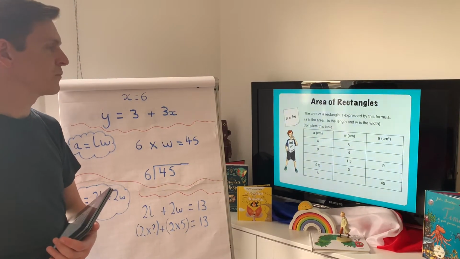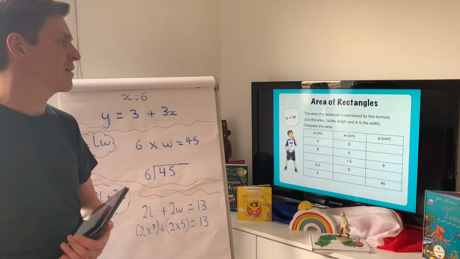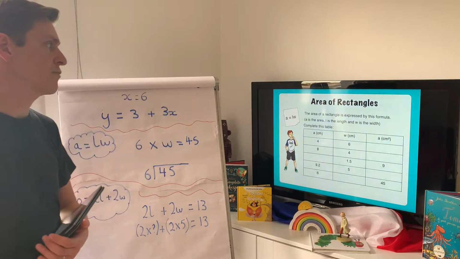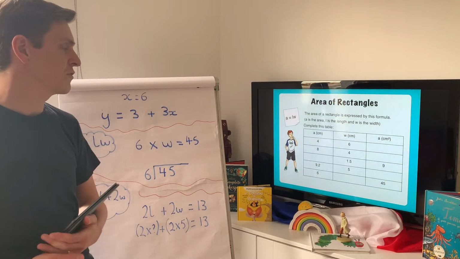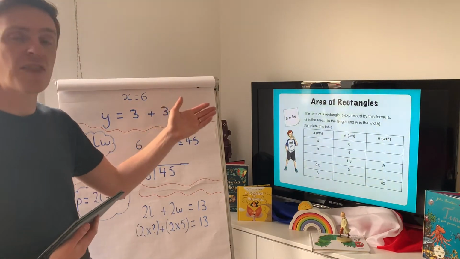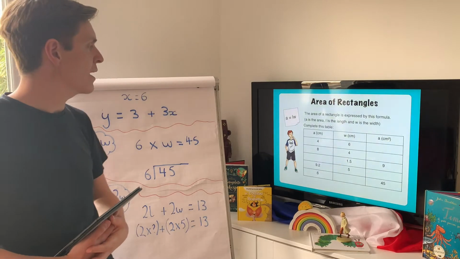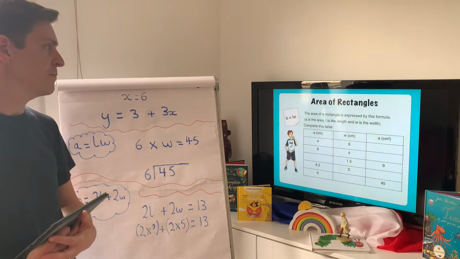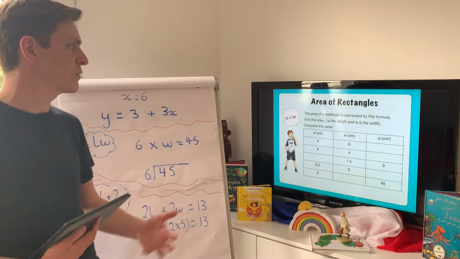Right, let's move on. We're going to move on to some of the common formulas that you will come across in maths now, starting with the area of a rectangle. Area of a rectangle is really easy to work out. This is obviously for a 2D shape. We're going to do length times width. I've just put them together, LW, because we know if we have two next to each other, it means multiply. So area equals length times width. A is the area, L is for length, and W is for width.